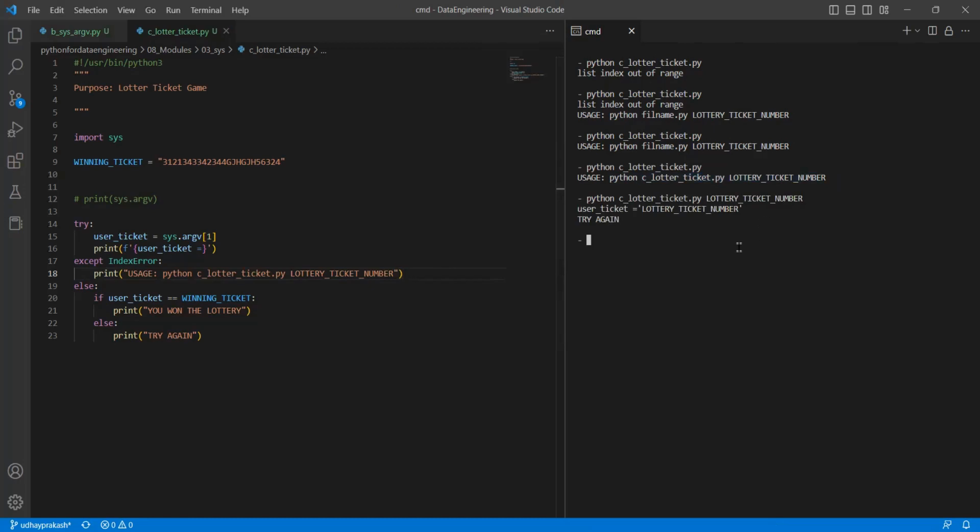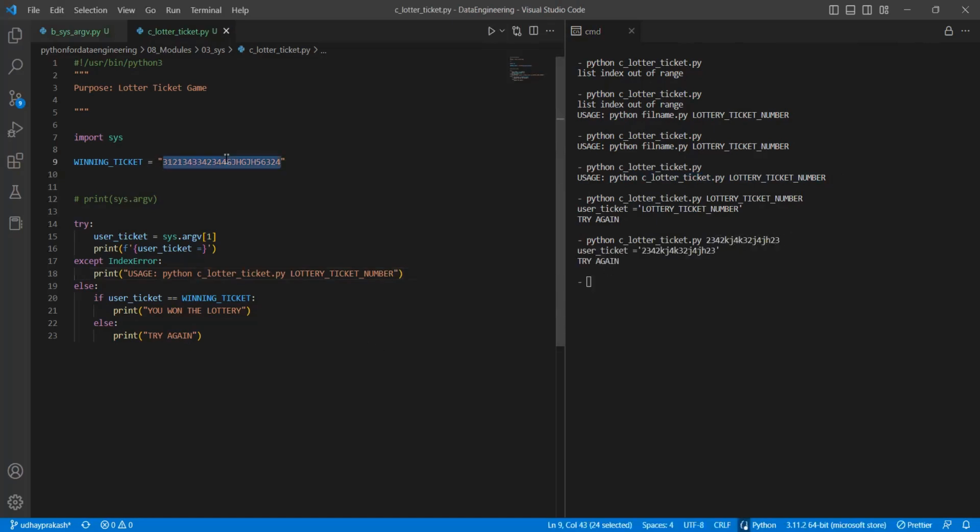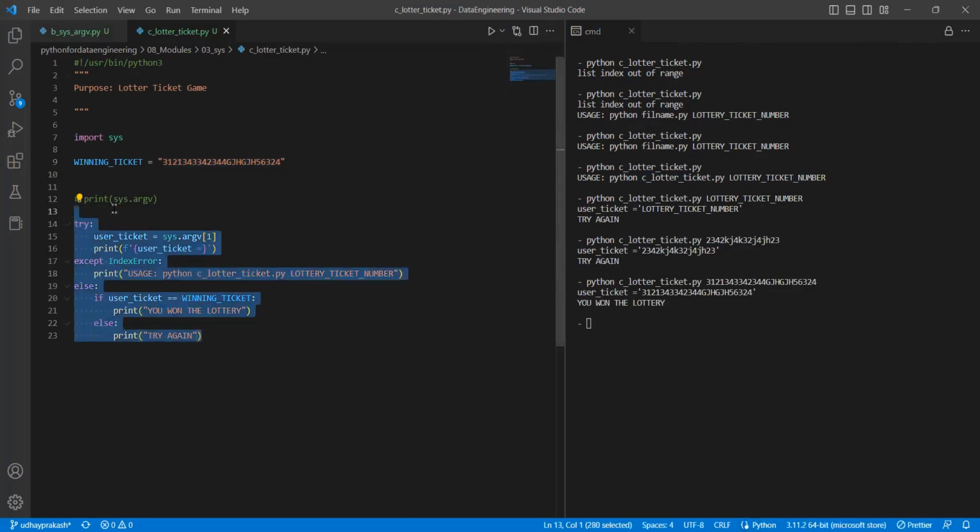It is not correct, so it is saying try again. Now you give some other number, something else, and it will execute. Maybe you give the exact thing that is needed, say Python space C so and so, then you give it, and it says you won the lottery. Is it clear? But you need to do it like this. So this is method 1, where you are expecting the user to pass 1 value. That's how you used it.